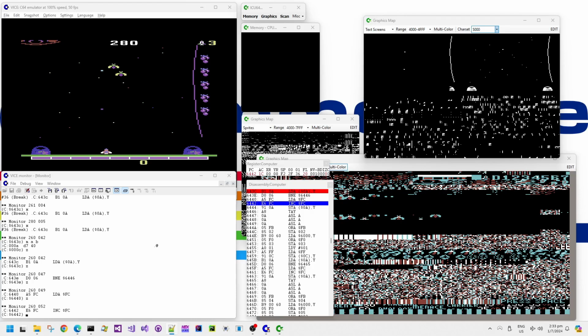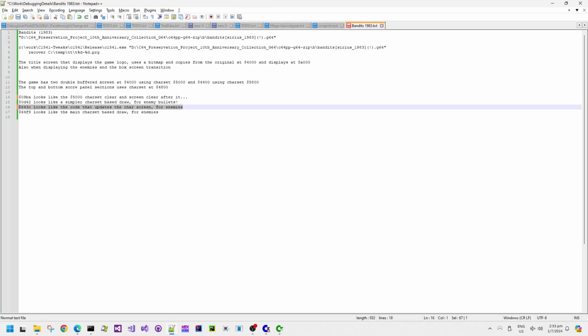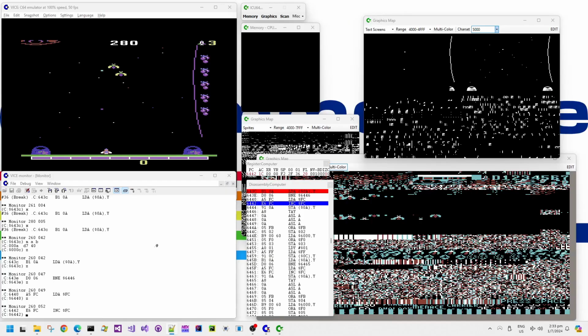It then seems to render the bullets into the character screen and character set data. It then seems to update the character screen for the enemies, and after that it updates the dynamic character set data for the enemies. And I've added that into the debug notes with the corresponding memory addresses for each of the routines, which seem to do what they're doing.